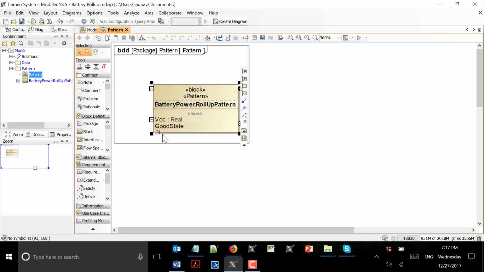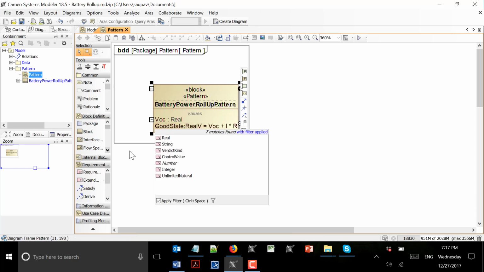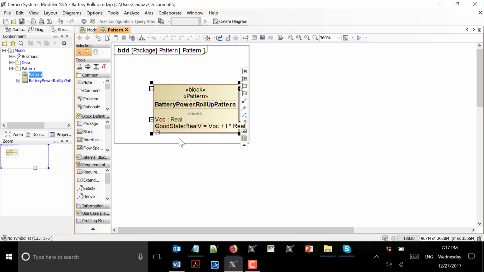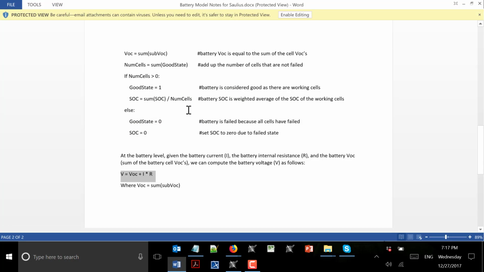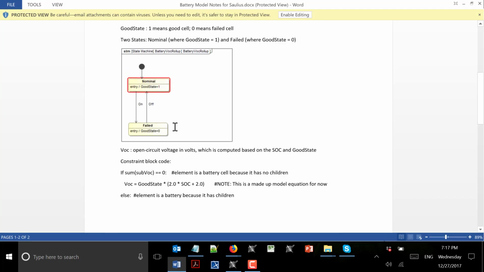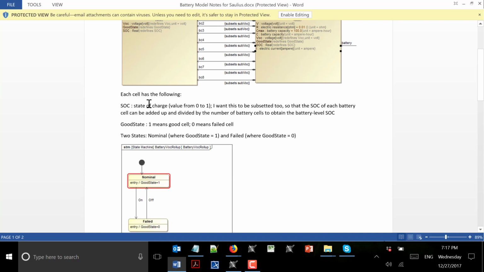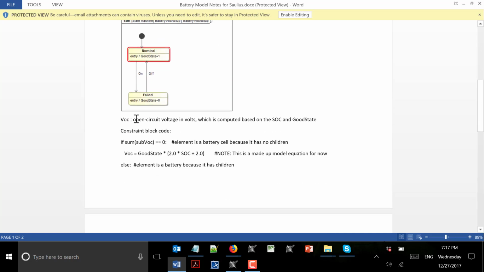Good state. So is this good state of the battery? Then state of charge, and SOC, and VOC is open-circuit voltage in volts, which is computed based on SOC and good state.